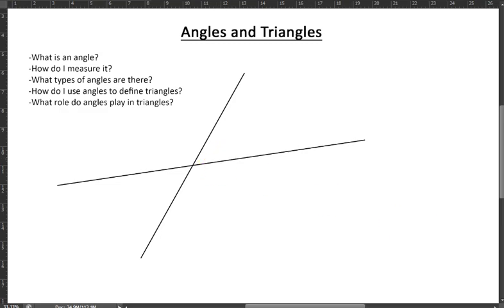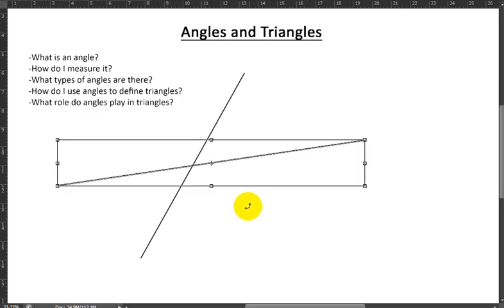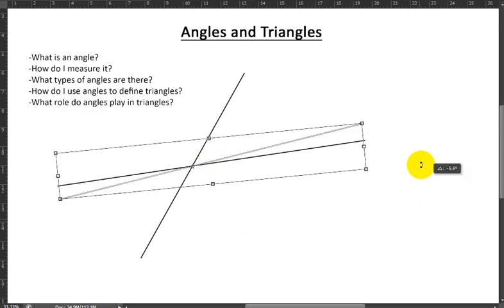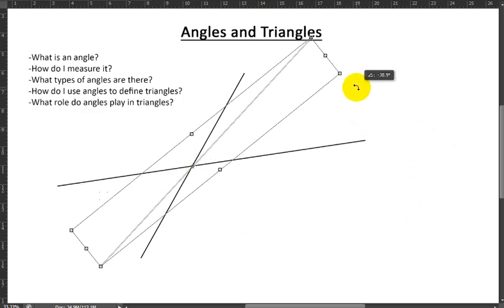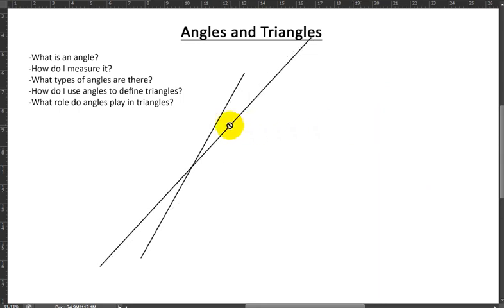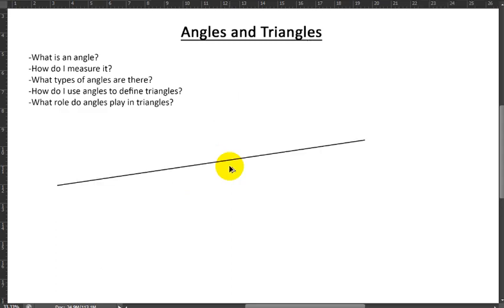Now, it doesn't have to be specifically like this. I could, if I wanted to, rotate this line, turn it around like this, right? And now that you see that I've made this angle even smaller, it's even smaller now. It's even less open, and this one is even bigger. It's really big now. It's almost a straight line. And again, this one is small as well, and this one is big as well. So we saw that before. Let's see if we can make some more examples with angles.